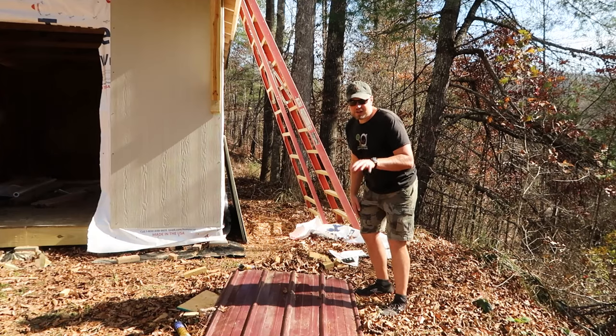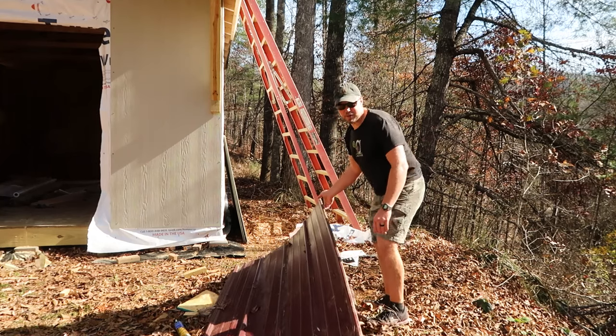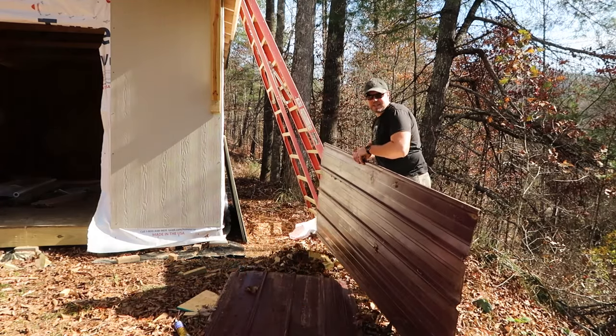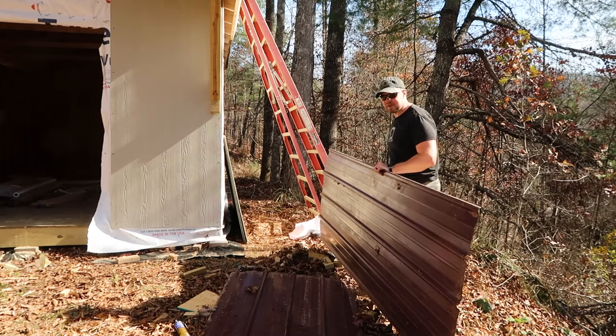The first thing I want to do is haul a couple pieces of this up onto the roof. I'm going to use my 12-foot ladder over here to hopefully make this process fairly easy. This weighs a lot less than that half inch OSB I was carrying before, so it shouldn't be too difficult.